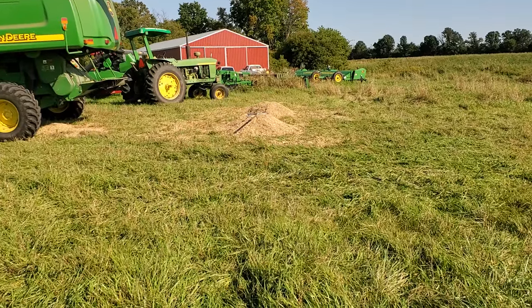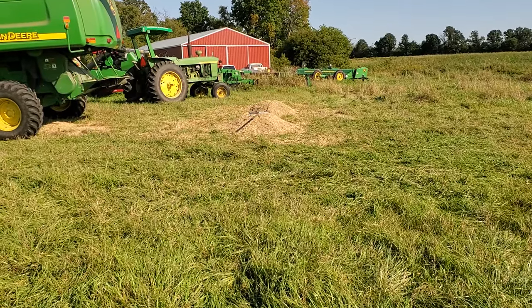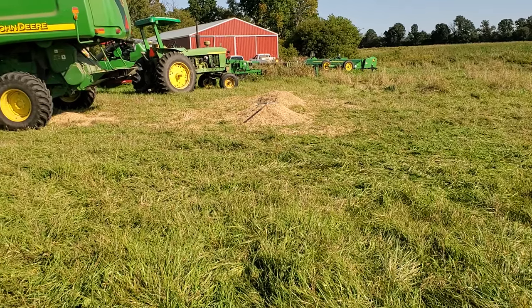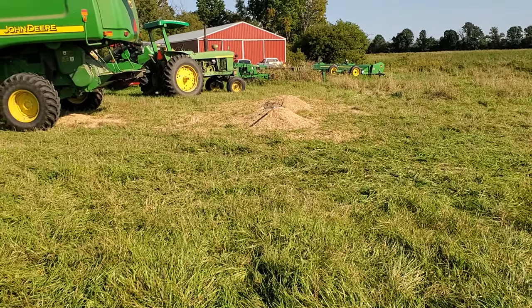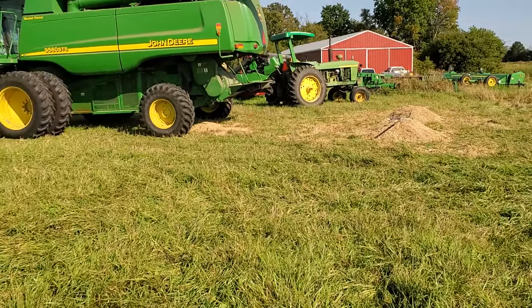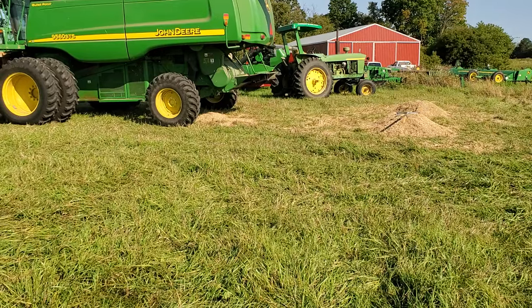Three years ago, we drilled this about this time, and so we've had two harvests. Last year was very disappointing in terms of the yield. It was about a tenth of what we expected, so I made some changes. This year, there's 24 acres of Kernza.